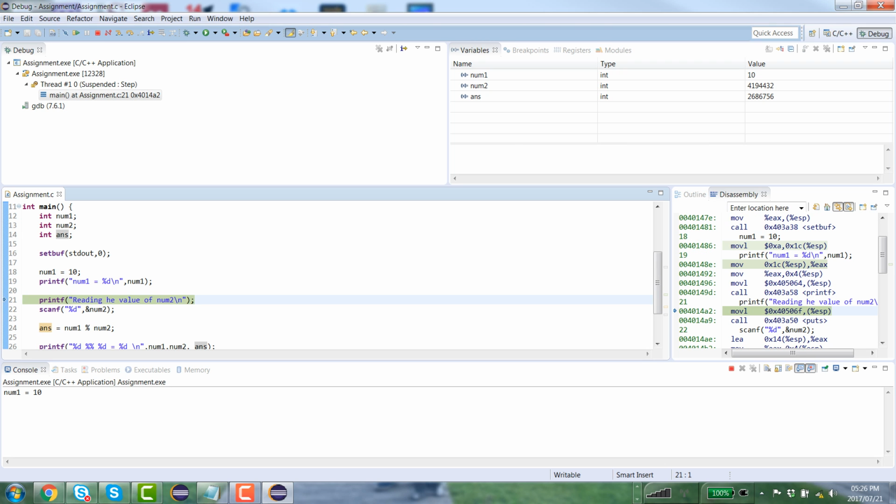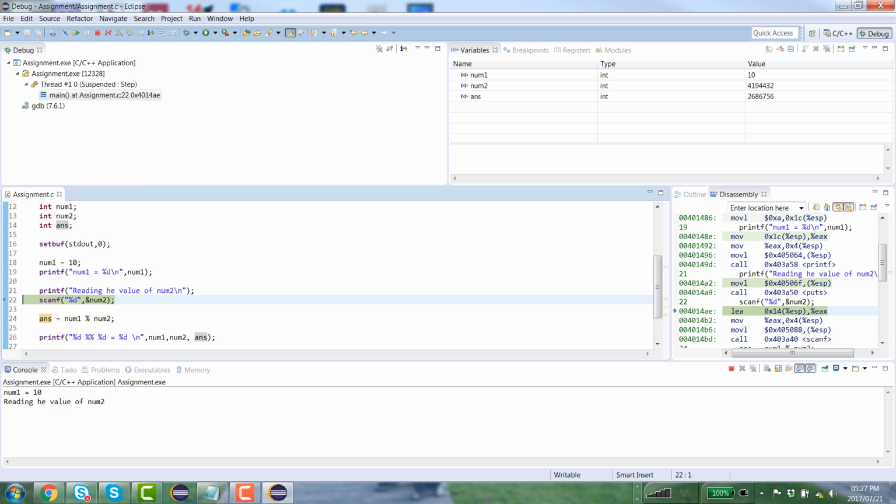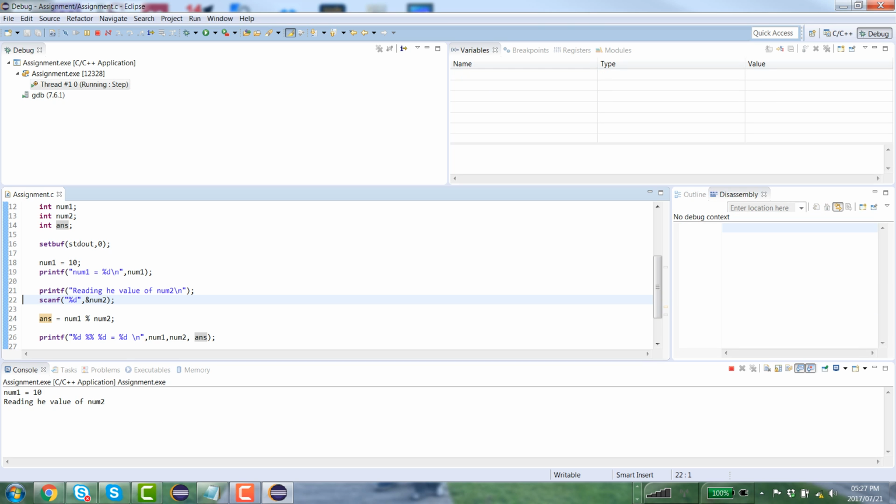Step another line, we've now executed that printf statement. As you can see on the console over here, we have printed out the value of num1. We are now going to print out the value of num2, which is exactly as expected, and now we are going to execute this scanf statement.